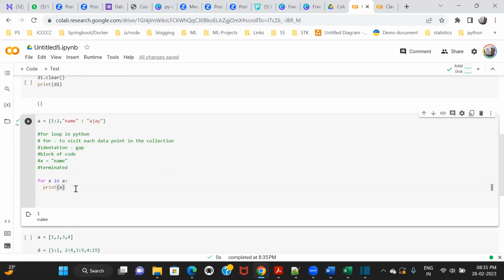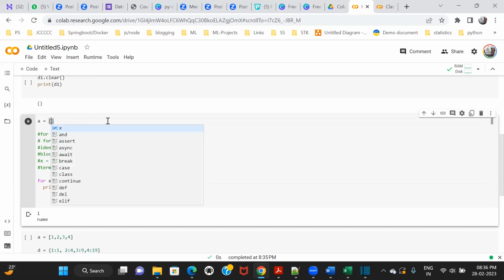Any confusion? No, sir. Okay. Now I have to solve one problem. If I want to get the value, like Rajesh for key 2, yes, there is a way to get the value. I will talk about that later. But by default, it will only get the key. But you can get the value as well. There's a way.